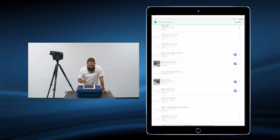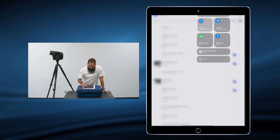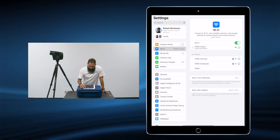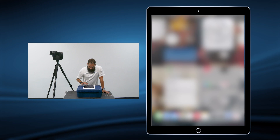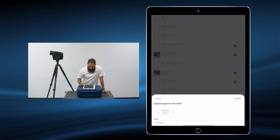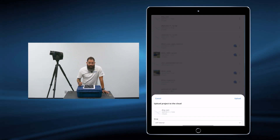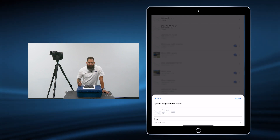Let me show you how that's done. As you can see, the transfer has been completed. Disconnect the Wi-Fi from the scanner and establish a good Wi-Fi connection. Swiping left on the same project and clicking on upload allows you to upload that to Sphere XG. Sphere XG is going to process the data, register it, and allow you to have a fully processed, workable point cloud to download when you get back into the office.